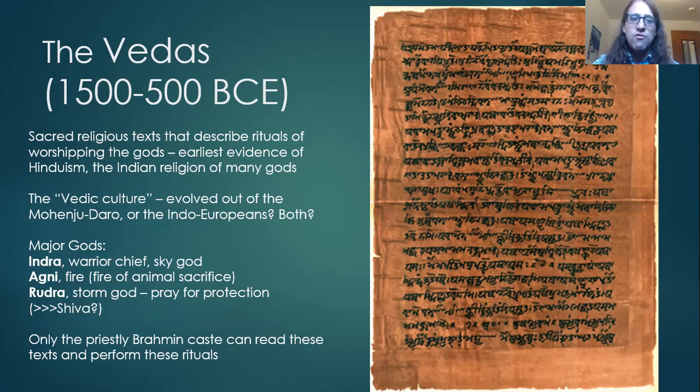Now the thing is, these rituals are not for everybody. There's a certain caste, a certain group of people organized by blood who are supposed to be the leaders, who are supposed to be the only ones who do these rituals and read these texts. They might be the only ones who are allowed to be leaders, or at least they're at the top of the upper class. And at the top of the upper class, your job is to take care of the human relationship to the gods. So I guess it's not priest king so much as a priest aristocracy, you could say. So it's important to remember that these texts are for these folks called Brahmins.